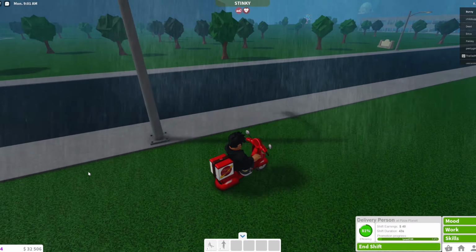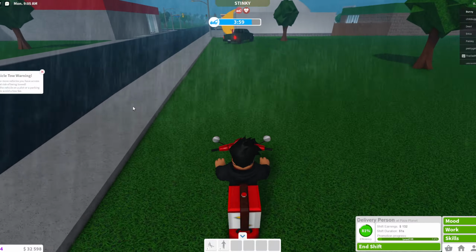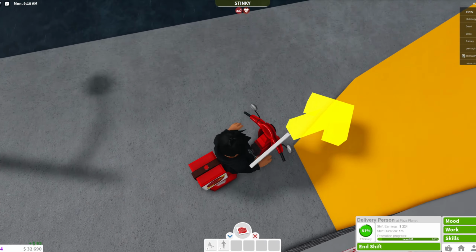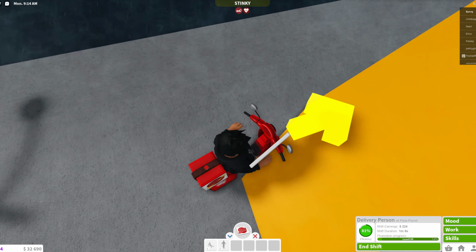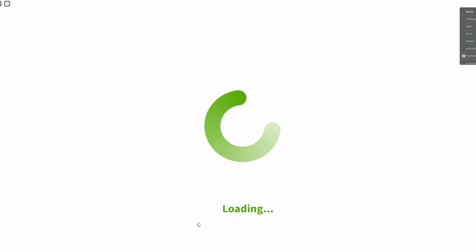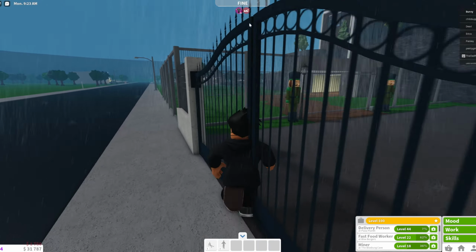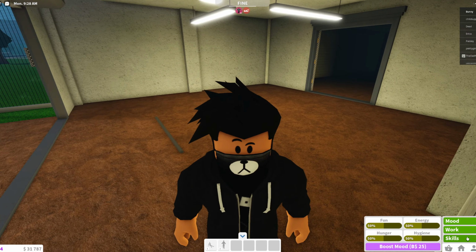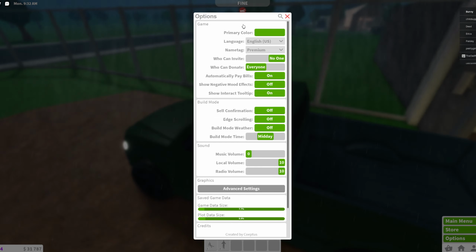How is your efficiency going to work? Because if there's long drives, and especially if you fall in, oh, you get paid, like, a little bit after. Hold on. Oh, I fainted. This is just a nuisance now. Is there a way to turn it off?